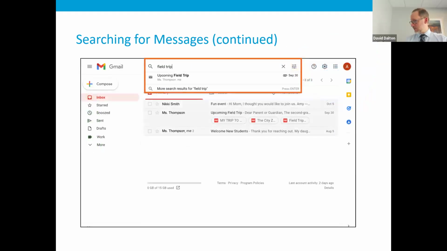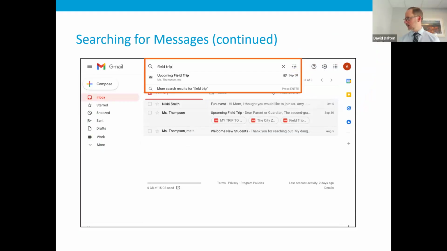So, kind of to Sean's point, if you aren't sure about the person's name, you can use specific words as well. That helps, and then that will bring up the email.